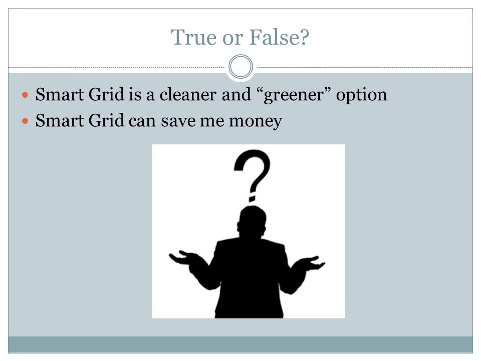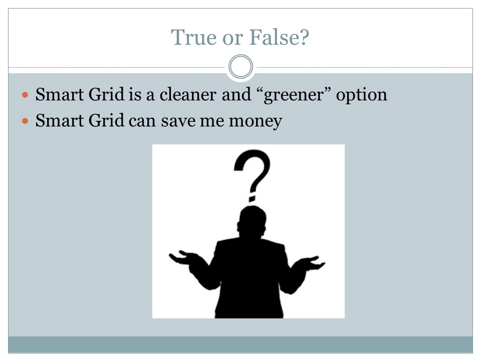So the first one is smart grid is a cleaner and greener option. This could actually not be further from the truth. The only thing in the utility industry that will make you cleaner and greener is what you use to produce the electricity. So for example, if you use coal, coal is not clean or green. However, if you use a renewable energy like wind or solar, you are much cleaner and greener. Remember, smart grid is only computer-based automation of the electrical system. So it does not in itself make the system cleaner or greener.